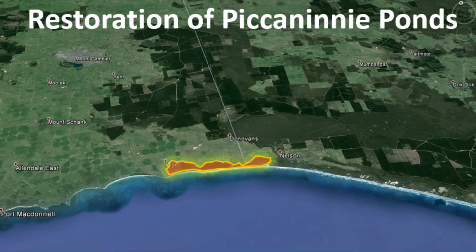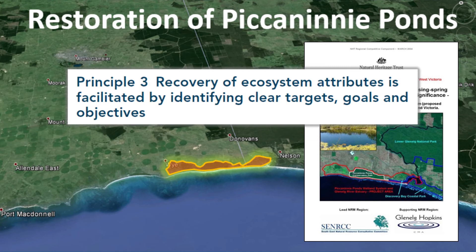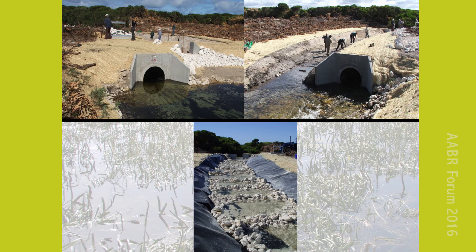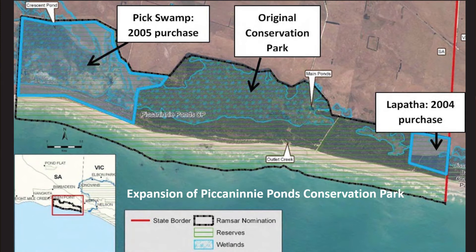As part of my former role for the SA government, my early experiences in the region led me to propose a plan for the coordinated restoration of Piccaninny Ponds wetland system back in 2003-04. Consistent with Principle 3 of the Standards, the proposal identified clear steps towards an overall goal of protecting and restoring a wetland system of this type in South Australia. Funding soon followed, with an adjustable weir and fishway constructed on the main artificial outlet within the conservation park in 2005 to halt declining water levels. Around the same time, two land purchases by the South Australian Government expanded the existing conservation park, including the 230 hectare farming property now known as Pic Swamp to the west.